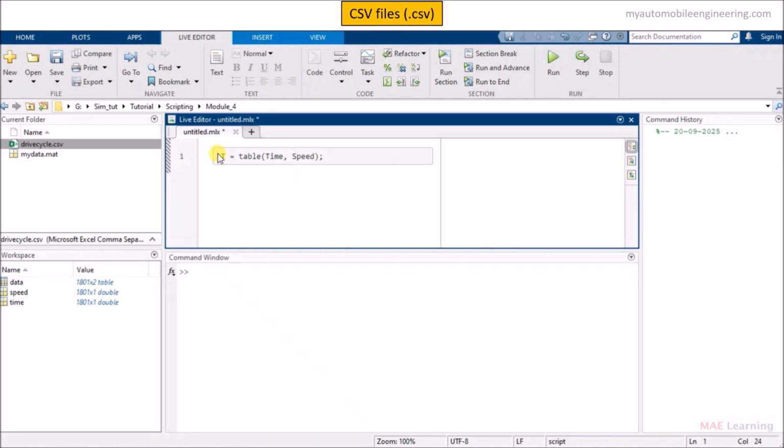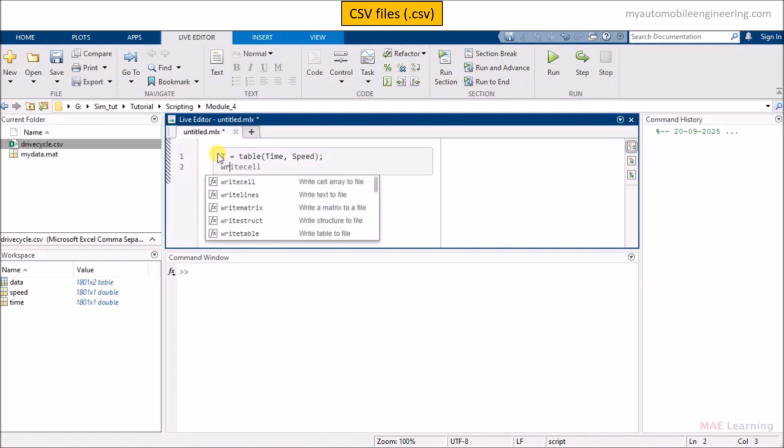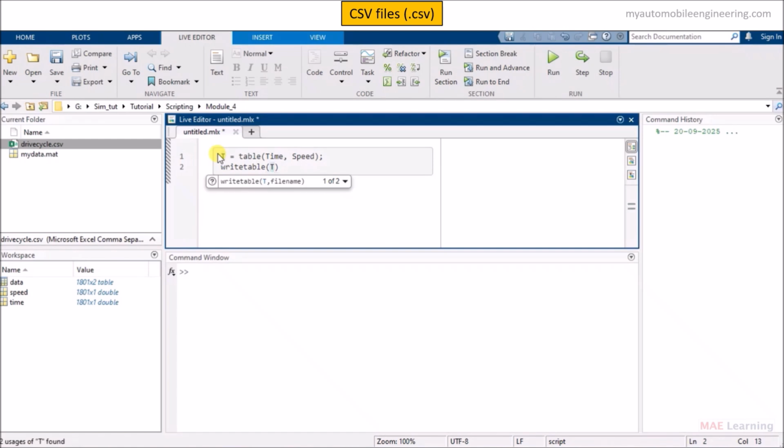And then after that, writetable in brackets T, comma.